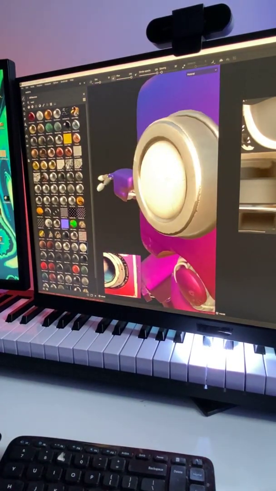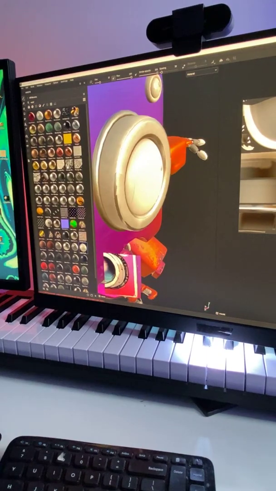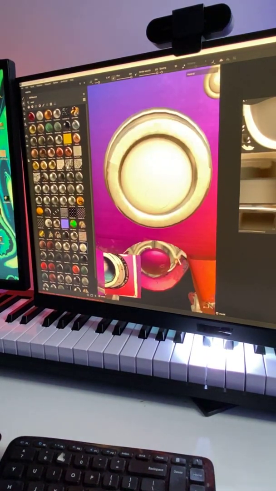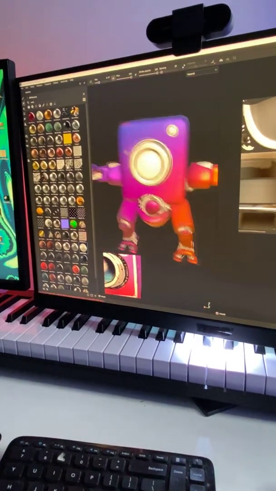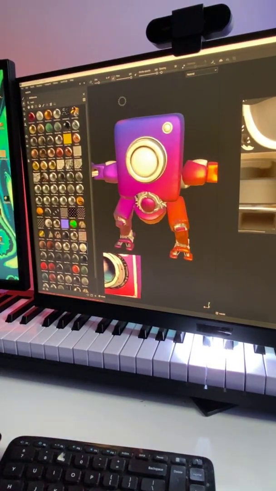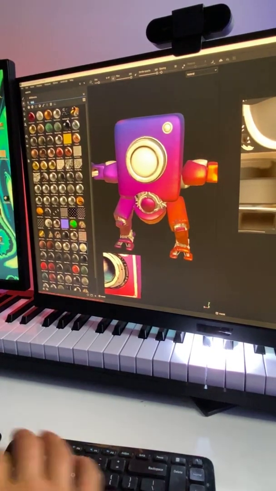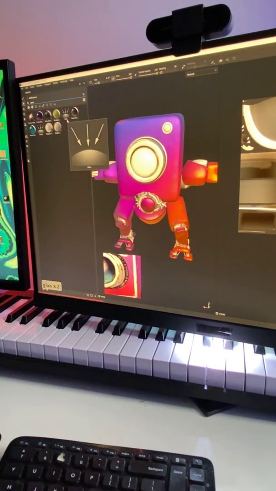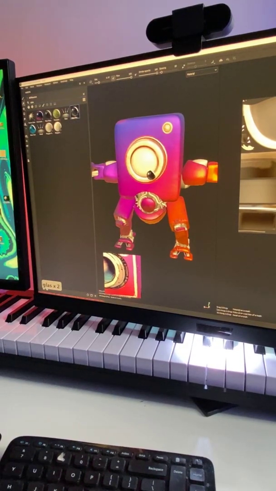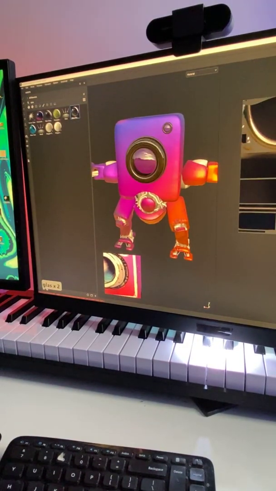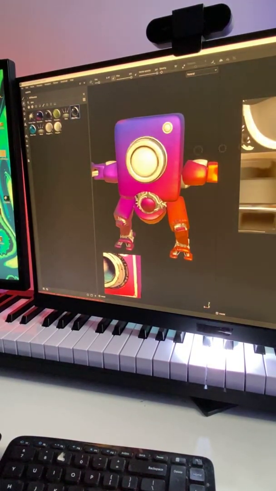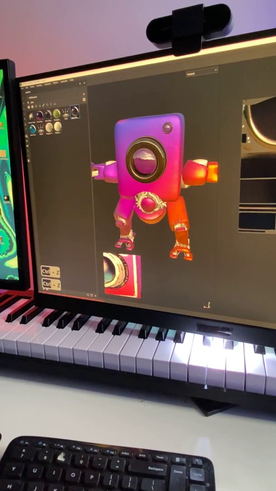All right, looks like we got some of the lens a little bit dirty there. We're going to use the eraser to erase some of those little blemishes. And then to make it look like glass, they actually have a pretty nice set of glass shaders right inside of Substance Painter now, so you can just apply a glass shader on there, and then I'm going to add a black mask to make sure that we're only really painting the glass where it needs to be.